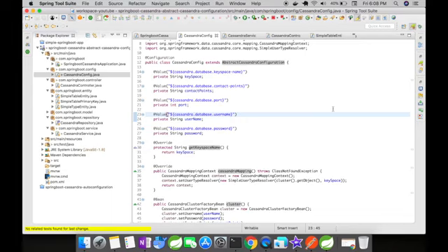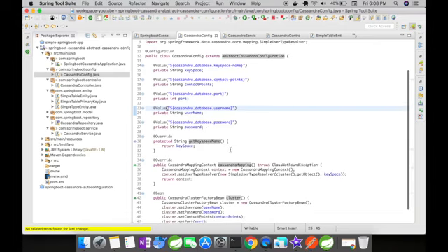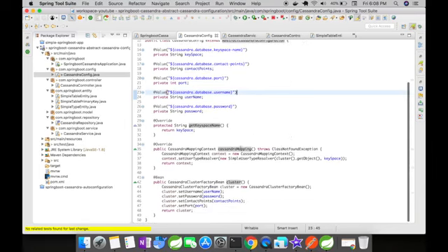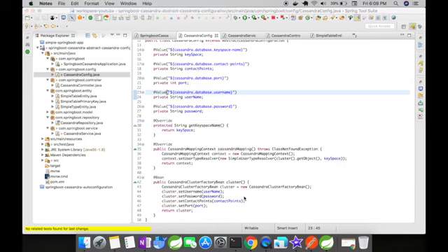In this example, I have custom properties for key space name, contact points, port, username, password, all mapped to member variables in this class. And then I have overridden a get key space name method from the abstract Cassandra configuration. And then I have also overridden a Cassandra mapping method. We are going to create a Cassandra cluster factory bean for our connection properties. This cluster object is then fed to the Cassandra mapping context along with the key space name. So this takes care of the persistence of the entities directly to the database objects.